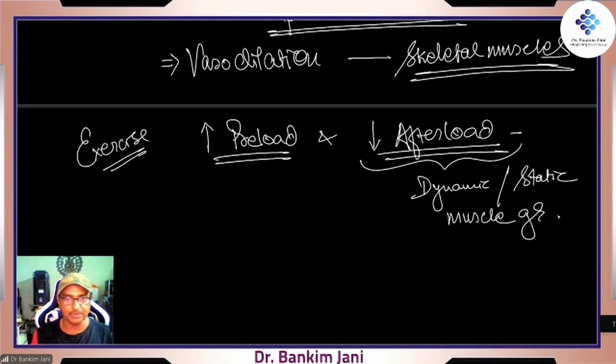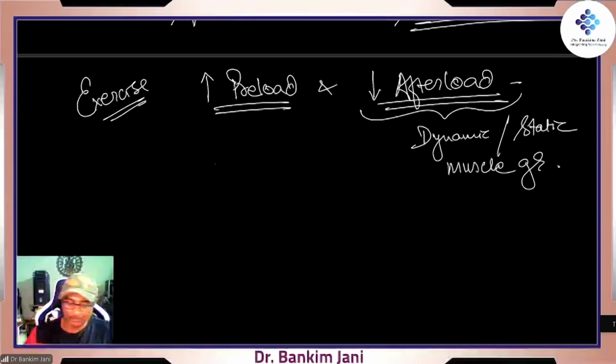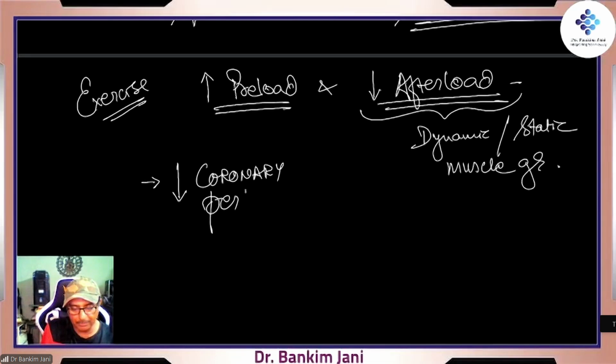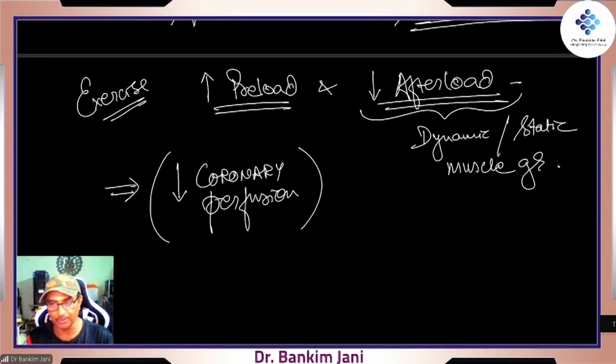So which muscle groups are recruited, what action are you taking? It all depends. One very important question which is asked in USMLE: during exercise, there is increase in the coronary perfusion. 100% wrong. There is decreased coronary perfusion. Remember this, even when you are doing exercise and from the USMLE concept.